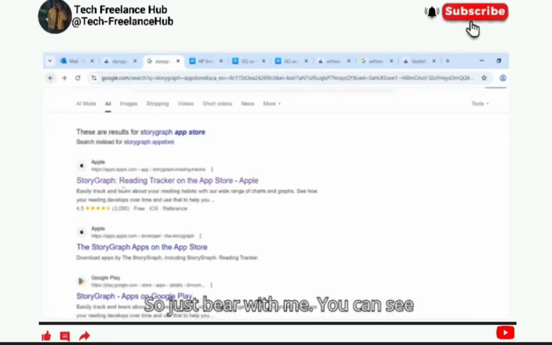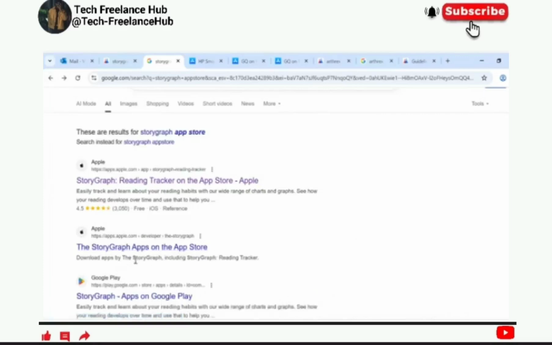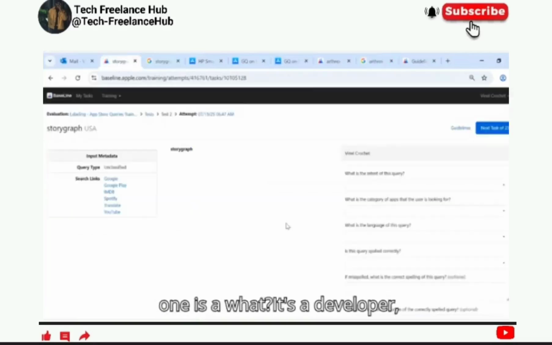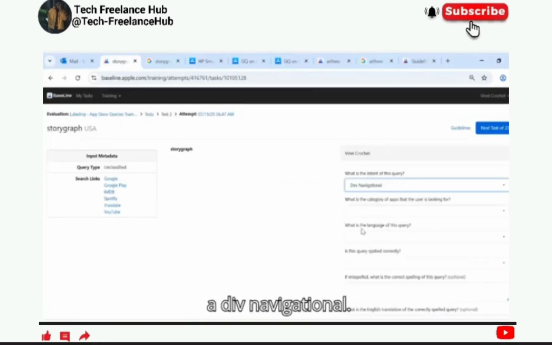So if you go to The StoryGraph, we had similar results. Just bear with me. You can see here it says The StoryGraph apps on App Store. Yes, this is a developer, and then it has The StoryGraph reading tracker. So similarly compared to the actress, we can say that this one is a developer, a dev navigational.